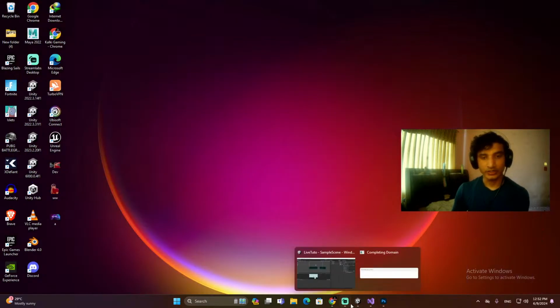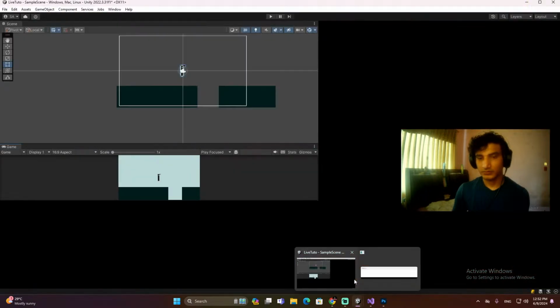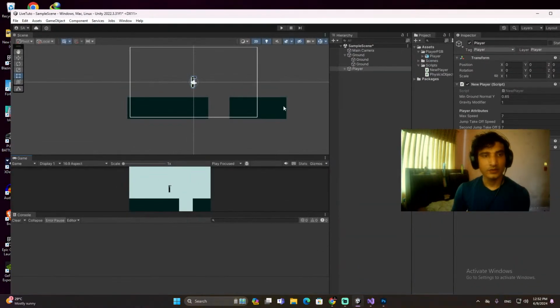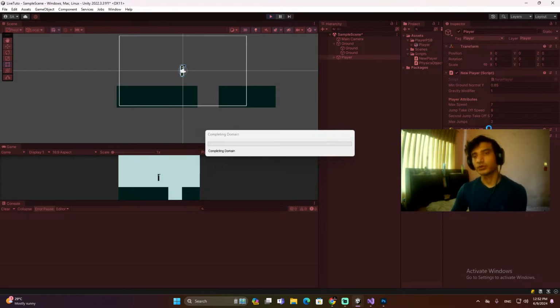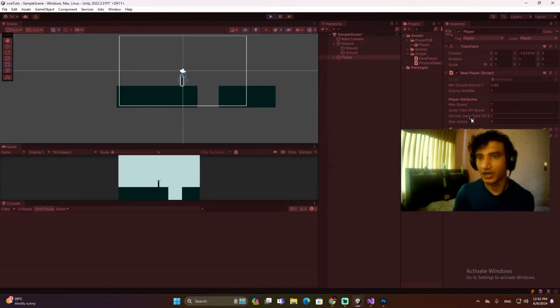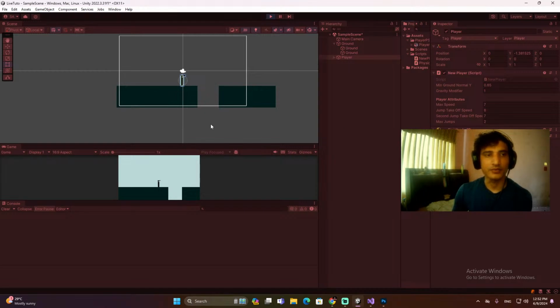Let's go to Unity. So second jump takeoff speed is 7 now. It added a second jump takeoff speed.